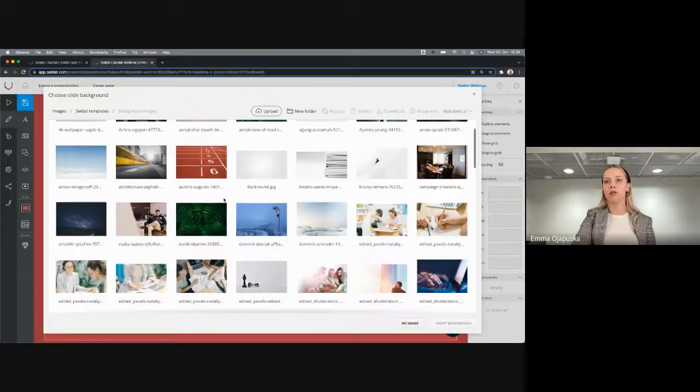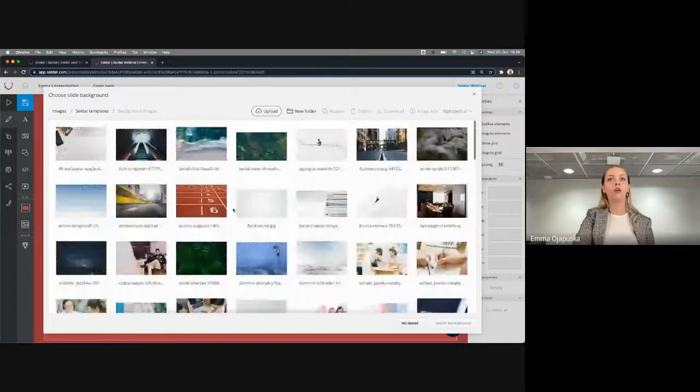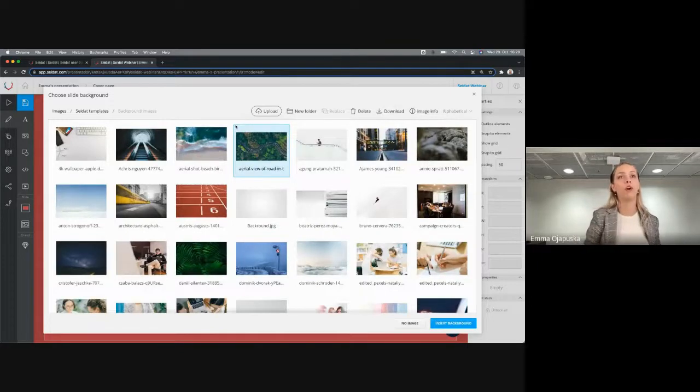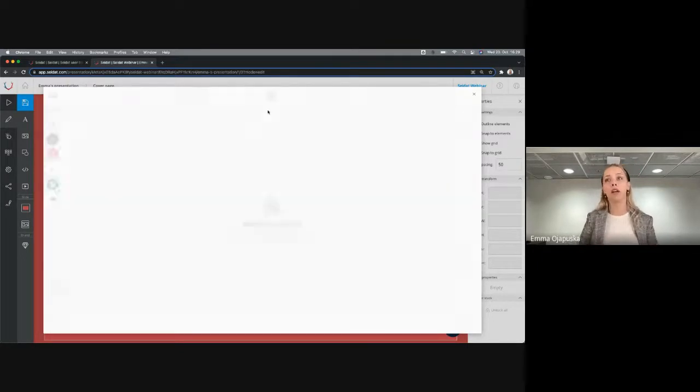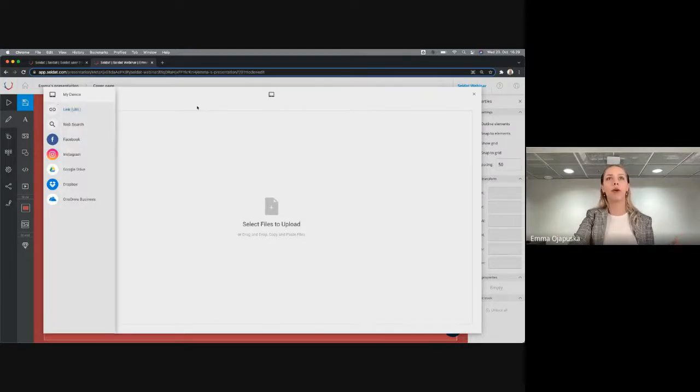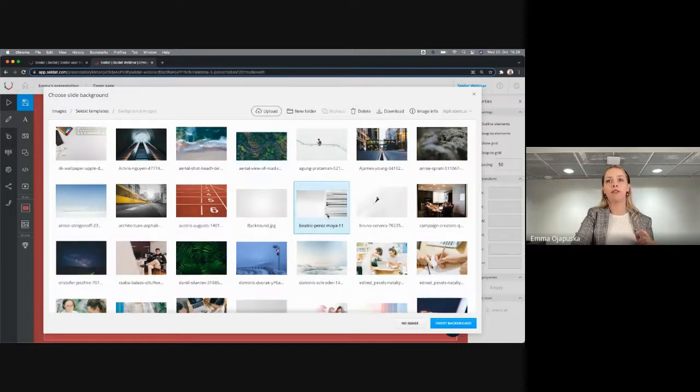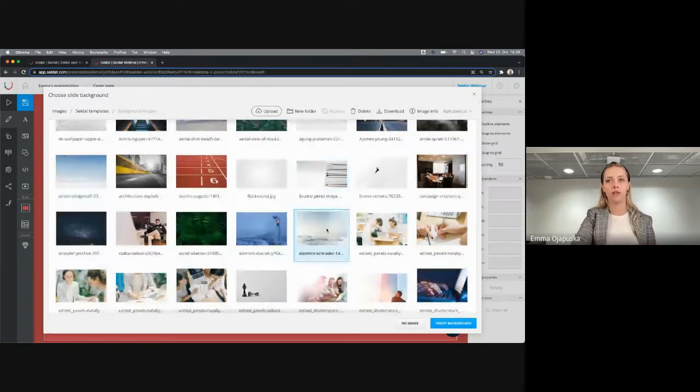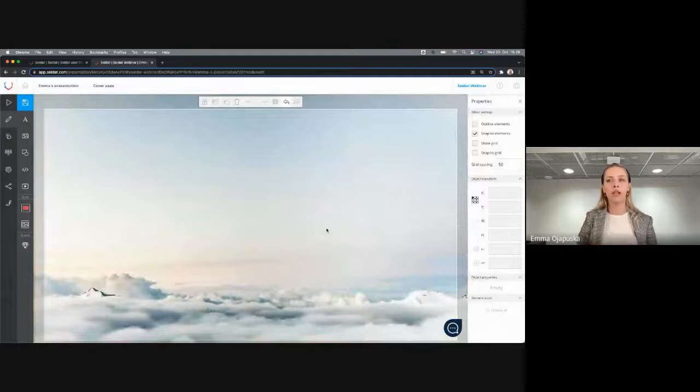If there isn't the pictures that you want, you can also upload any picture from your computer or maybe from your social media channels, or maybe you have a cloud where you are storing all your pictures. You can simply add them from pressing the upload button and then choosing the source from the left side. All right, let's say that I have the picture that I want, which is gonna be this one. I'm gonna double click it, and now I have it as a background.